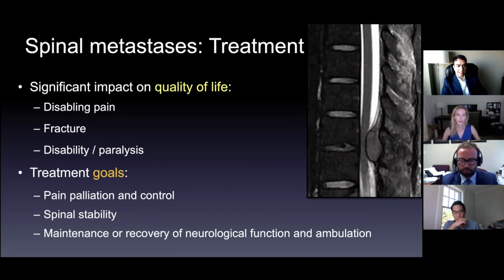Patient preferences. How aggressive are you going to be with a patient who, say, is 85 years old with widespread metastatic disease and numerous medical comorbidities, versus someone who's like 30-something years old, who's healthy and has, say, some metastatic tumor in their spine? There are a lot of different things that go along in this. It's not a cookbook type of decision making.